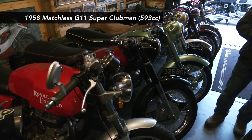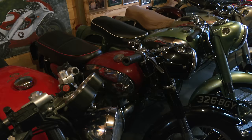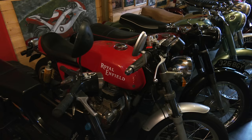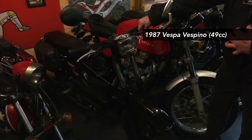Matchless here, which is a nice big twin - it's the Matchless Clubman 600cc, 1958. It's the only Matchless that came out of the factory with reverse Megaphones - only did it for one year. Next to it is a GT Continental - that's the latest model, because the early one was a 250cc club racer which all the learner boys had. This one is 500cc, styled very much the same.